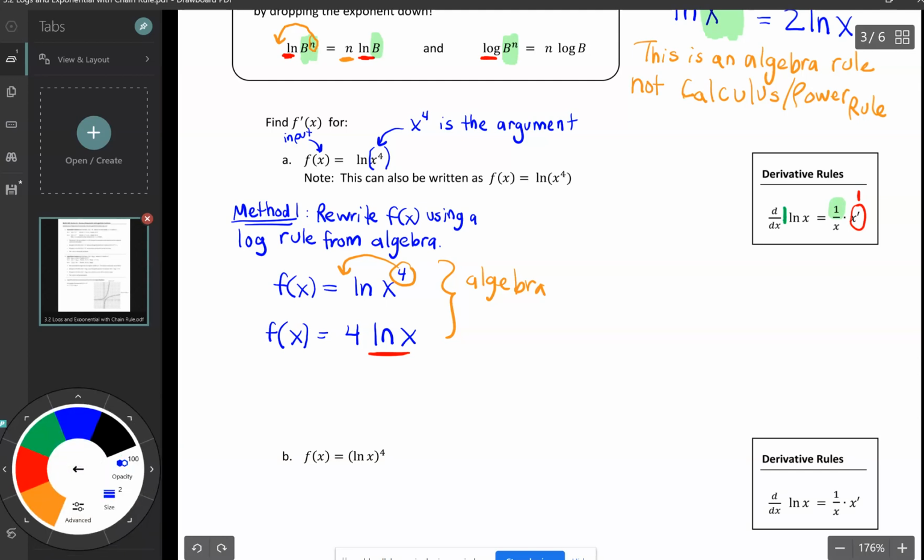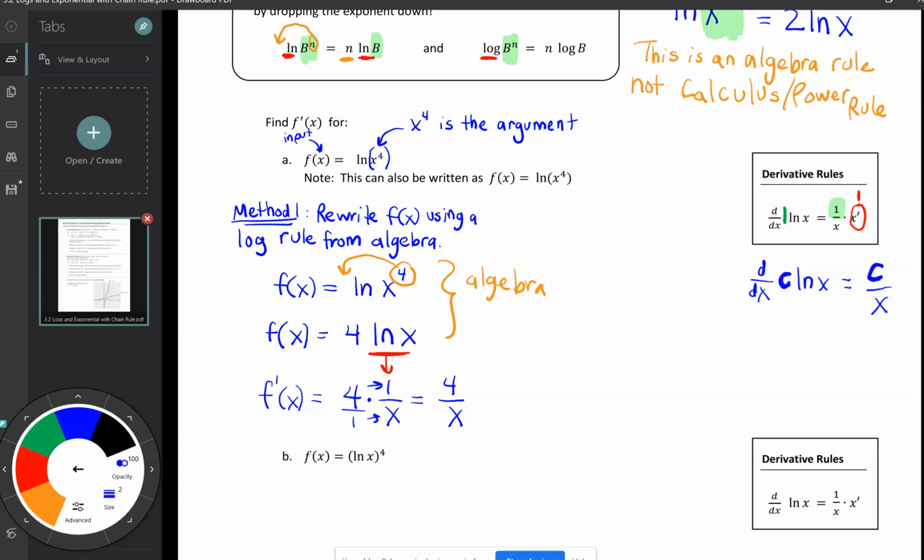So what I did on the reference sheet was I rewrote that. I said, if you're taking the derivative of a log, ln of x, a natural log, and there's a constant in front, then when you do all the algebra, the constant ends up in the numerator. So you can think about this function 2 ways. When you go to take this derivative, that 4 is along for the ride, and then the ln of x turns into the 1 over x. But isn't that 4 just a whole number, so we put it over a 1? And when we multiply it across, doesn't that 4 just end up in the numerator?